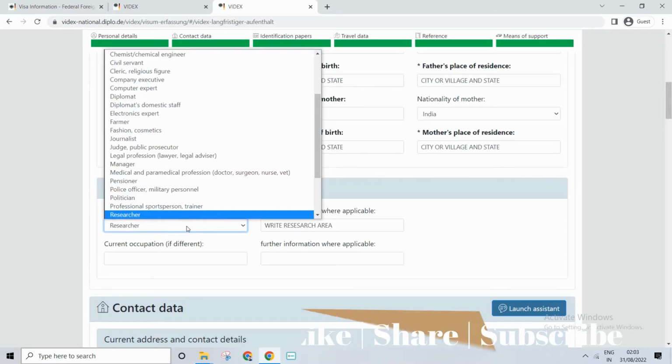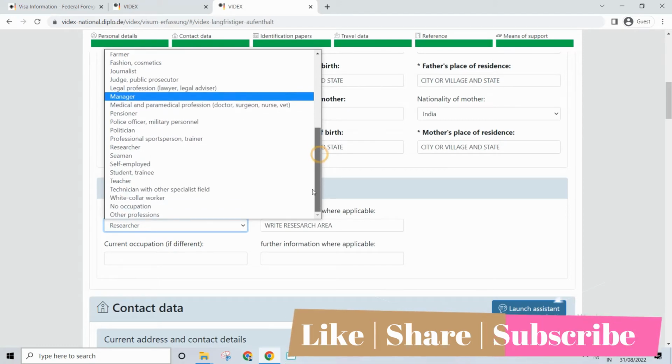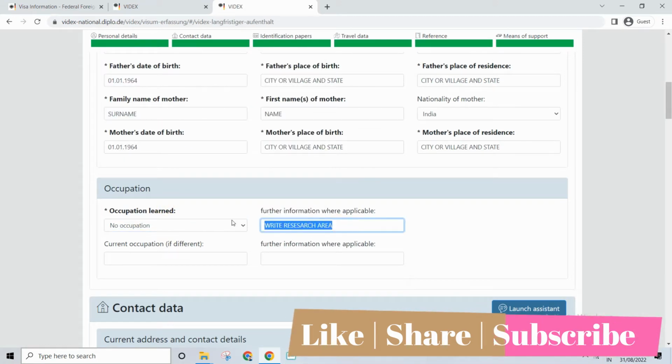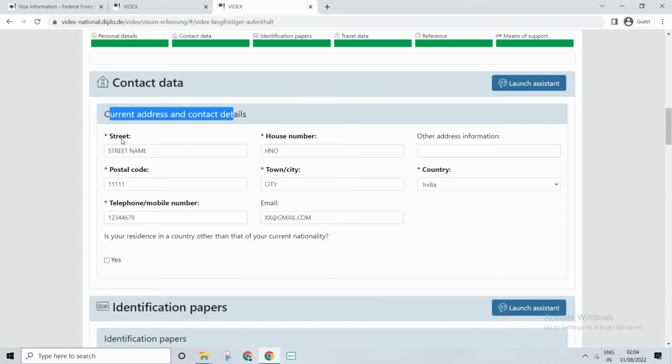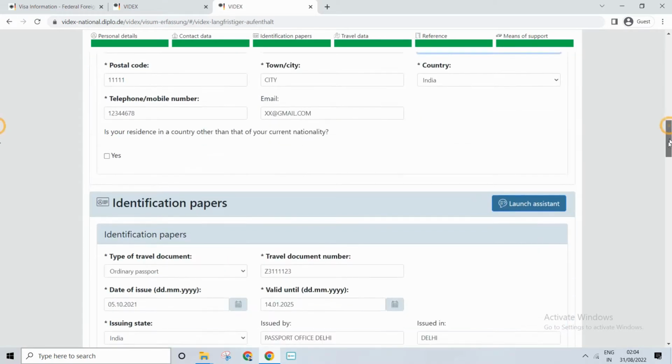Occupation, this can be no occupation, you can write it empty. Street name, so current address you can give where you are residing. This is a street name, house number, postal, city, country. Basic detail you can give.